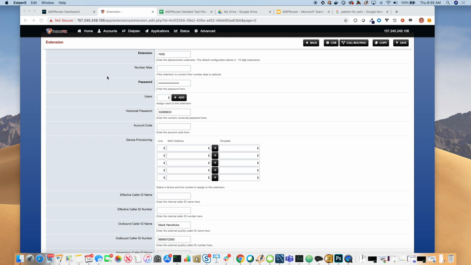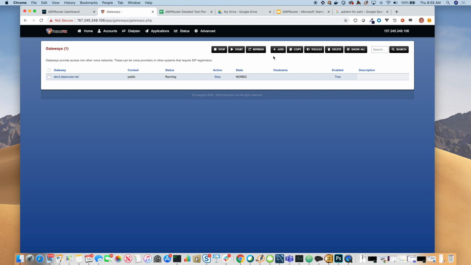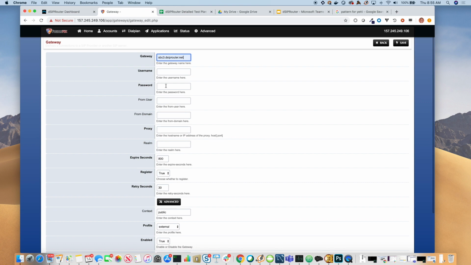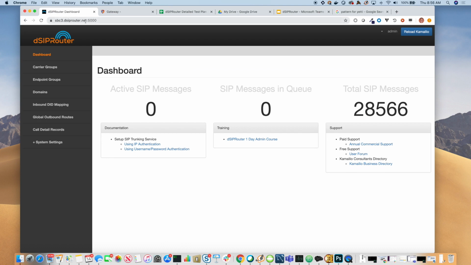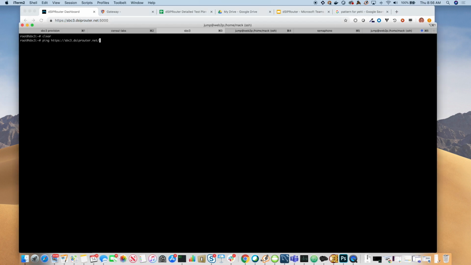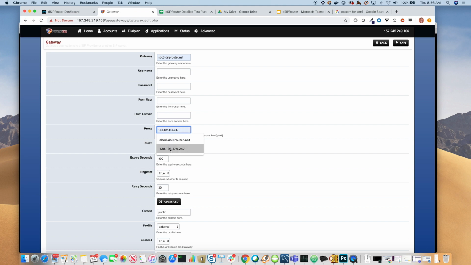Okay. All right. So the next thing we needed to do is set up FusionPBX to actually communicate with dSIPRouter. So the way we'll do that is we'll create a gateway. And I already have a gateway configured here, so I'm going to show you though how you would create one. So you would actually put the gateway name here, and that's just the display friendly name of the gateway. And then I'll put the IP address of the gateway. So let's just grab that. And I want the external name here. Perfect. Just wanted to confirm that is the right name. So I already have that name, that IP address here.